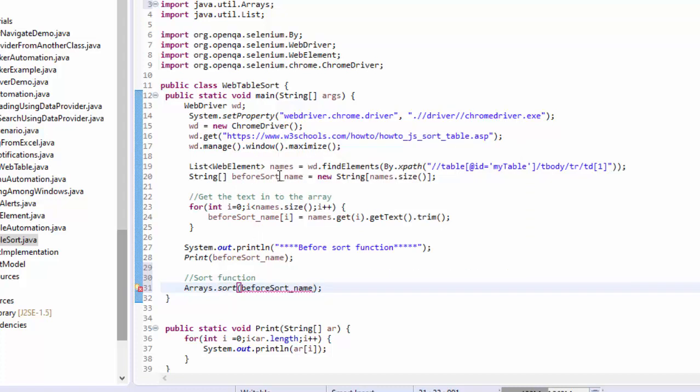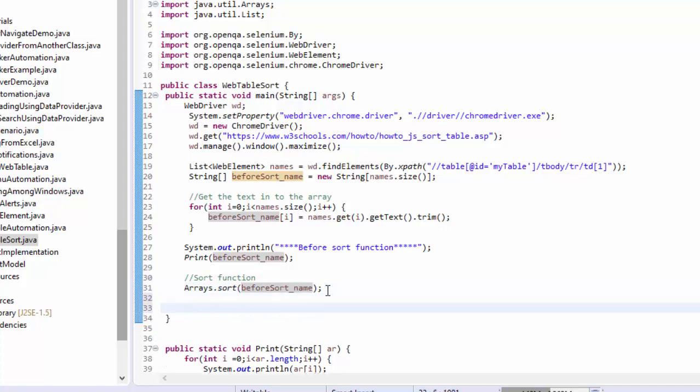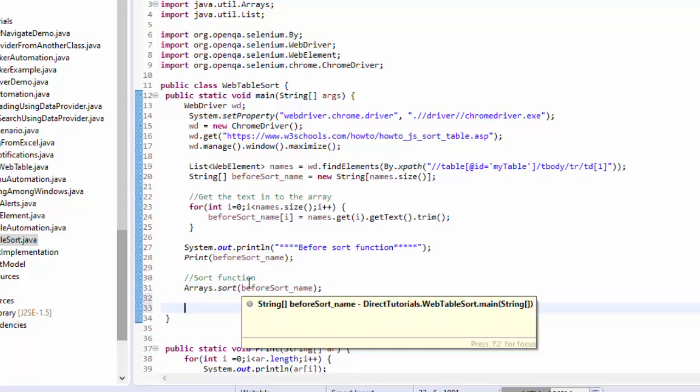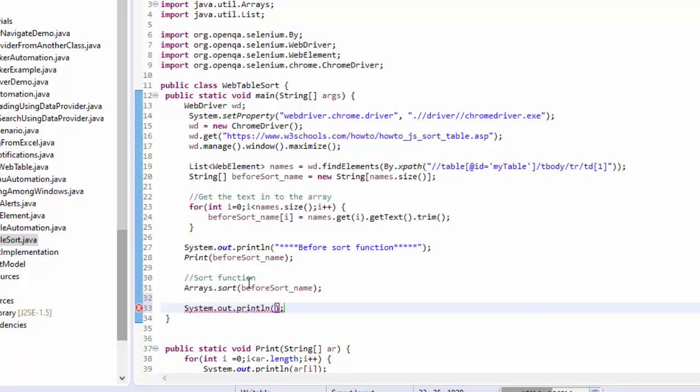Before sort is my array. Then after the sort function, let me try to print this so that we'll understand how the sort is happening inside our application. Then we'll get the data from the web page, then we'll try to compare.